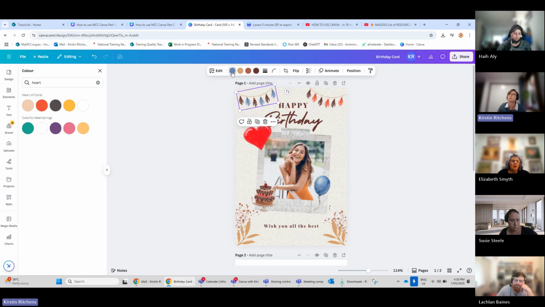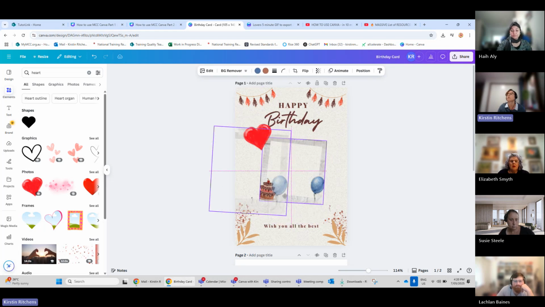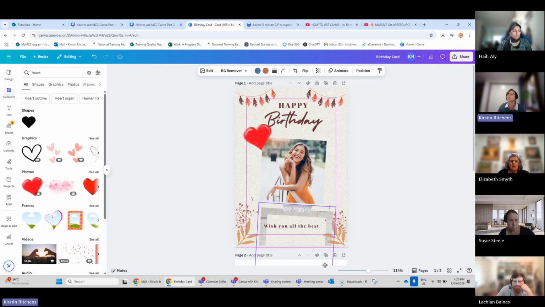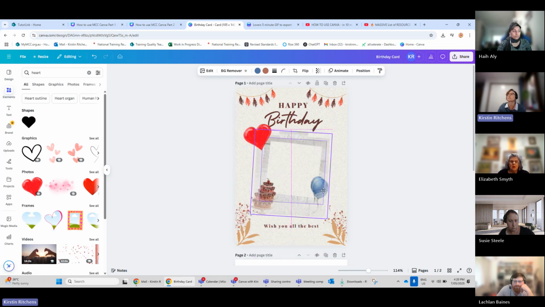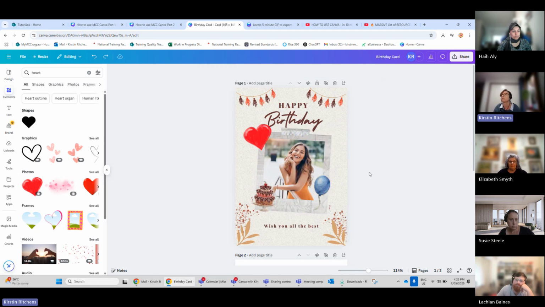We'll click the blue feather. Whoops, we'll click the blue feather and we'll change it to red. Nice. Okay, and I don't like that balloon. Oh no, the balloon is in this frame. So you see how you click on anything and it's a separate element. So now the photo has gone to the back here, I'm presuming. We've lost the photo, but I'm just going to Control Z so that we get back what we had before.